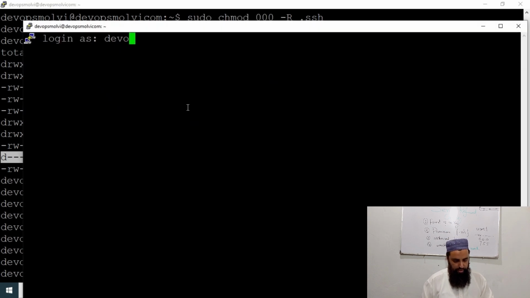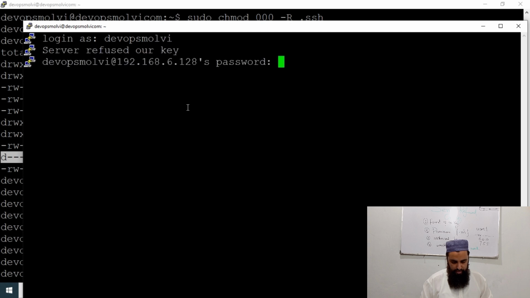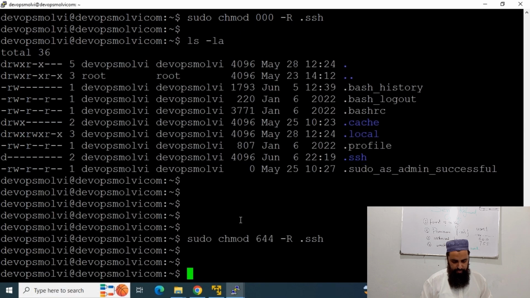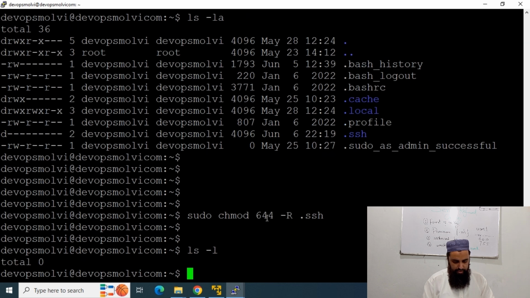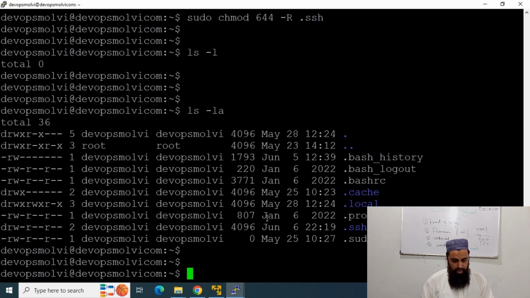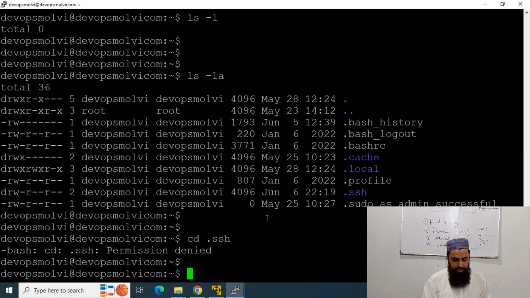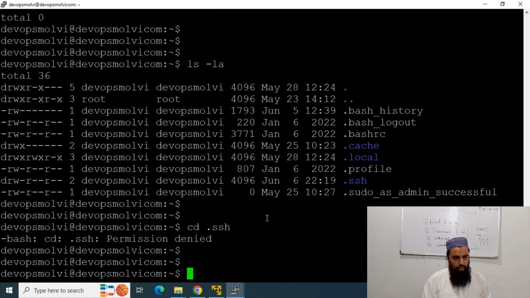oops, sorry, not. Chmod 644 .ssh, ls -la, cd .ssh, and it is saying that permission is denied. Okay, first of all, I have to change the permission of this directory.